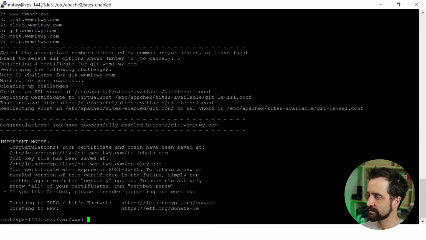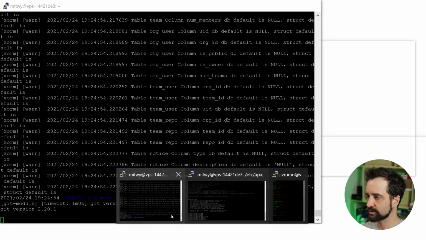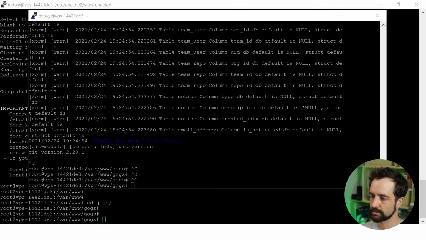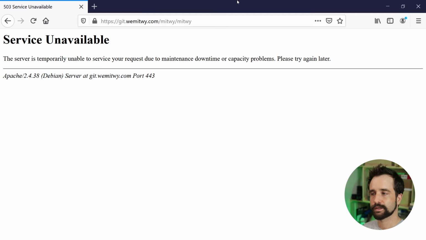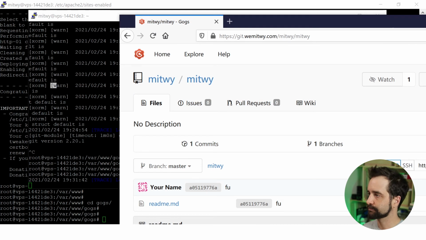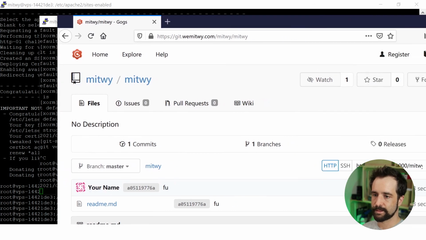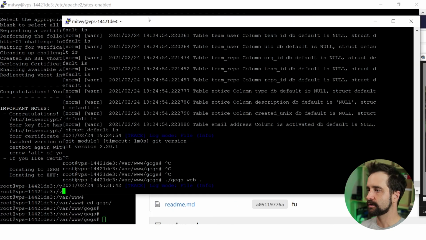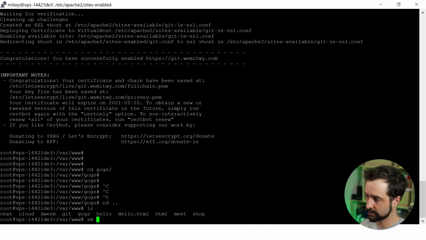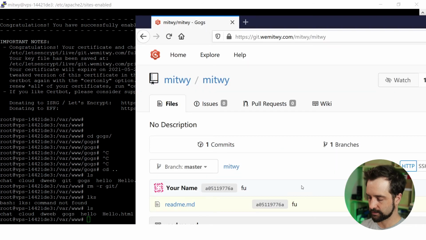Now there are still modifications that can be done. At the moment, the server is running by hand. So if I stop it, it doesn't work anymore. And if I run it, it works again. So there's this, and there is the fact that the link doesn't show nicely. At the moment, everything is running in the Gogs folder, so I can remove my git repository recursively. And it should not change anything on my front end here.